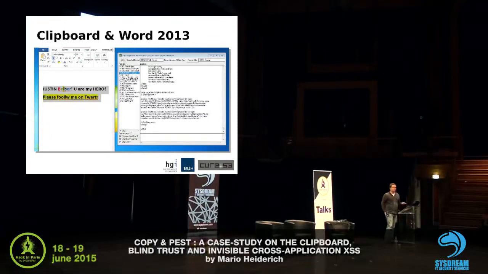So copying something from the Notepad, 4 buckets are being created. Copying something from Word, almost 20 buckets are being created, all containing different data with the same information, just in different representations. And one of them is already highlighted. I hope you can see it on the screen. And it's the interesting one, at least for my case, and that says HTML format. So that seems to mean that the software where I am copying from is creating different representations of the data that I am copying and creates different formats.